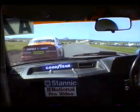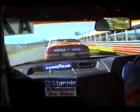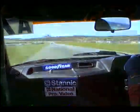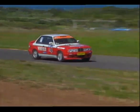Hannes Oosthuizen getting a bit sideways, feeding on all that power as we start to accelerate upwards of 200 kilometers an hour as you leave the pits. They'll be doing 230, 235 going into Potter's Pass. And he's doing a very clever thing. He keeps close into him as he passes him and uses as much of the wind pressure from Hannes Oosthuizen's car. And he in fact gets in front of him.